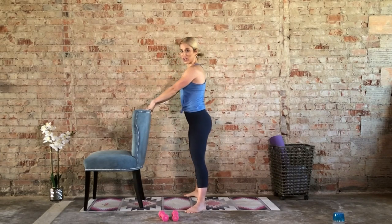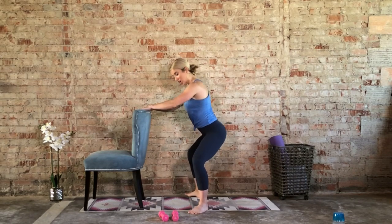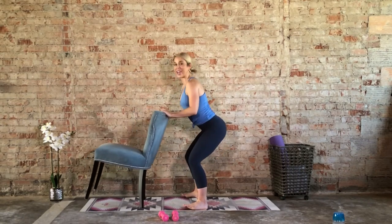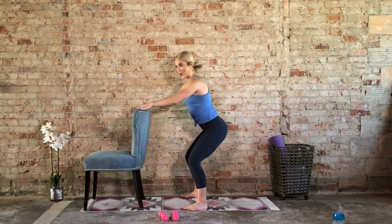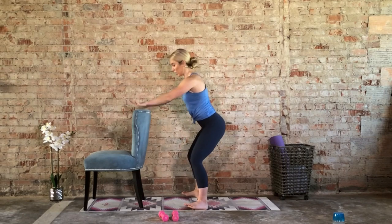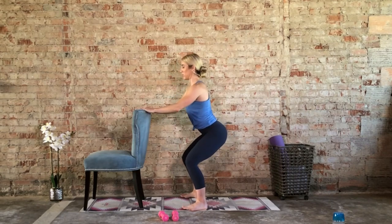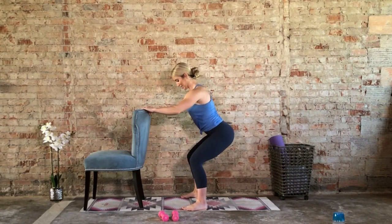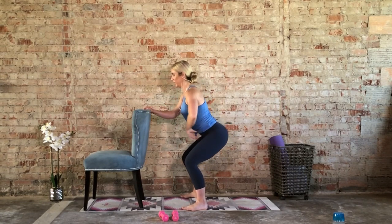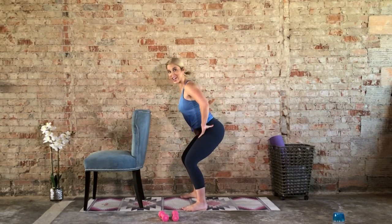Heels in, toes out. Light grip on top of the bar. Pulse it down. Our heels in and our toes are out. Let's bring the toes facing forward. Try to go back and down, but you can't pull that chair to get back or else you'll tumble over. It's a light grip. I'm on top. I'm not pulling the chair back. Getting those glutes fired up. Knees behind the second or third big toe. It's burning. Hang on to it. Eight, six, four, three, two.